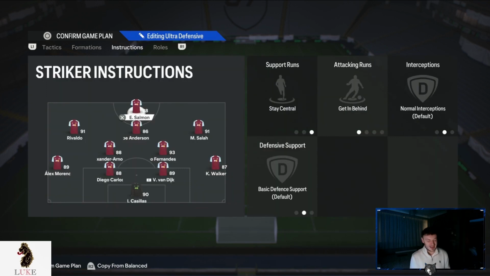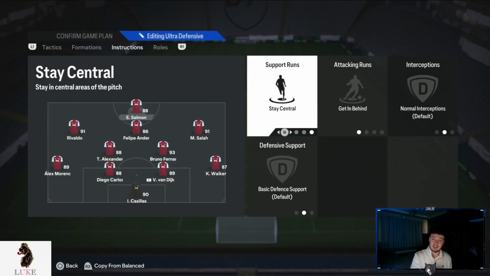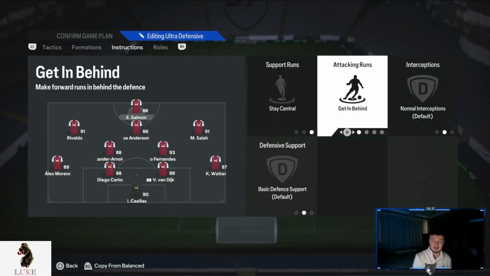Now, you could probably already guess what my striker is going to be on. My striker player instructions, it doesn't even matter what formation I'm using on FC24. I always have the same two things on my striker because I really think they are the best thing to have on your striker on FC24. That is, of course, stay central and getting behind.